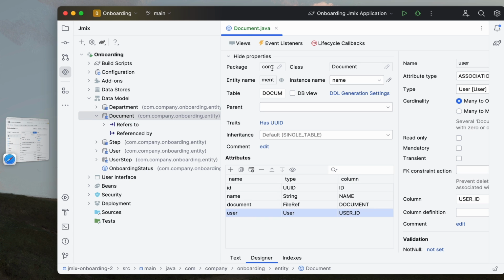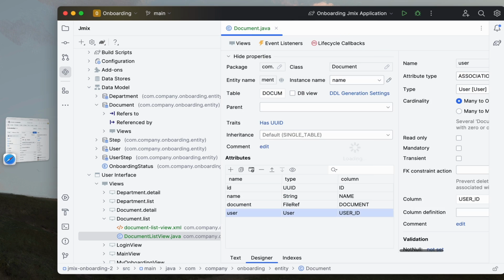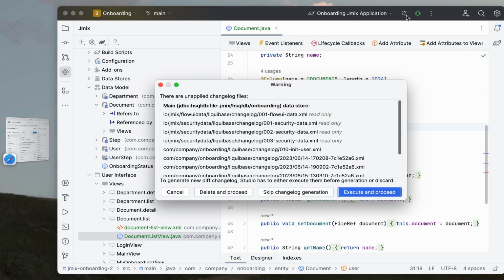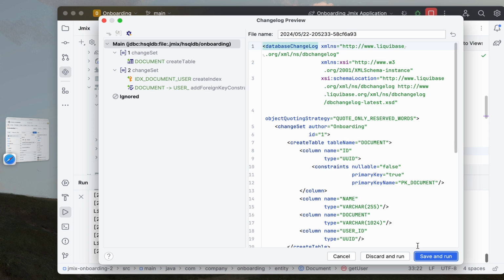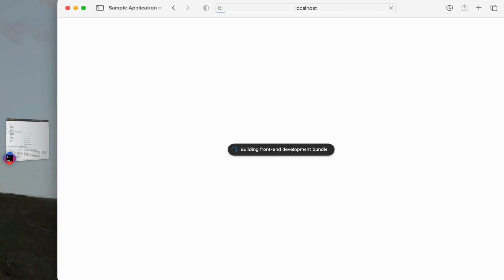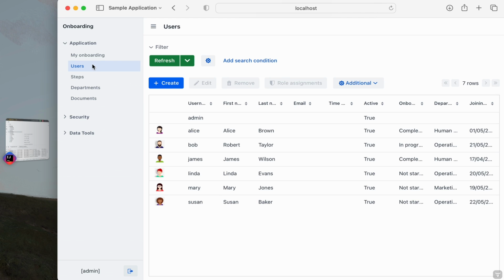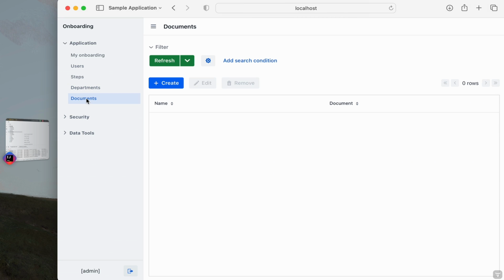We'll also create its views. Let's launch the application and see how it looks. As we can see, it already has views to manage users, departments, and documents.